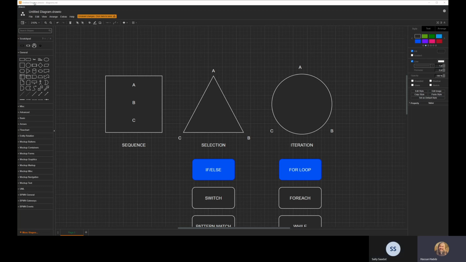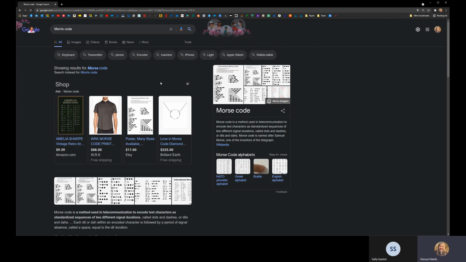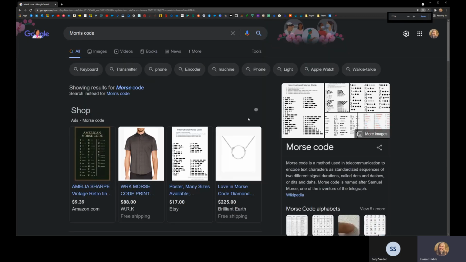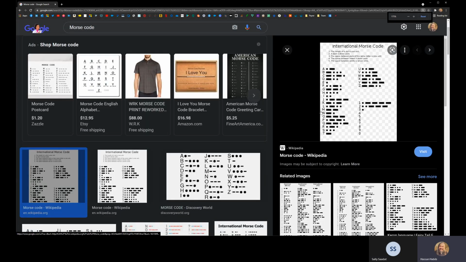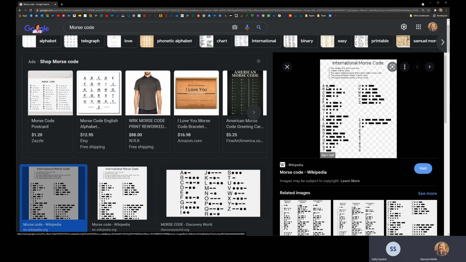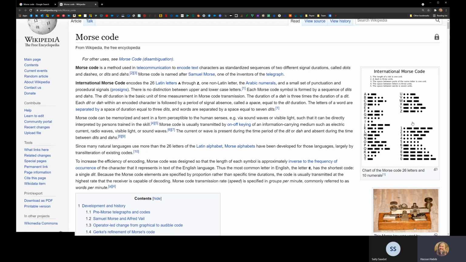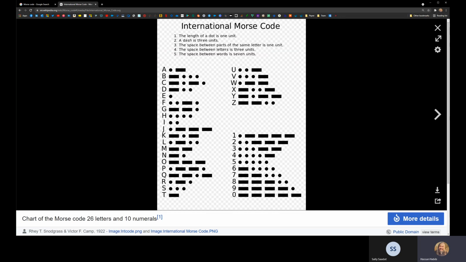So Morse code is very interesting. Let me show you. Morse code is basically how people communicated in the old days, through the radio. People used to use Morse code to communicate messages to each other. Every letter in the alphabet is like tit tit tit, with the radio, right? So each and every letter in the alphabet matches a Morse code.